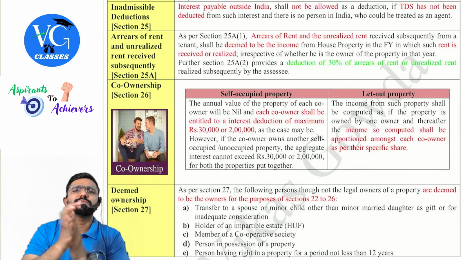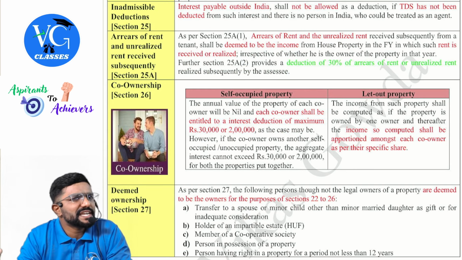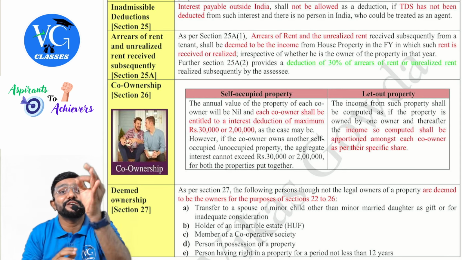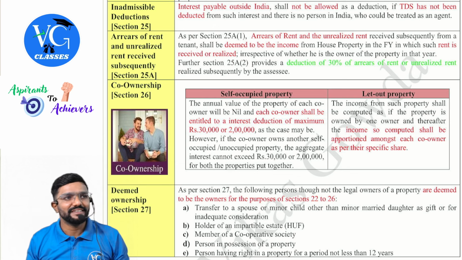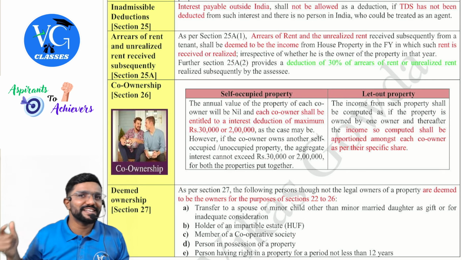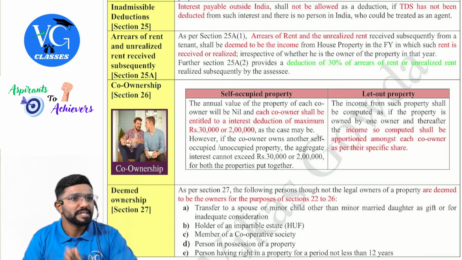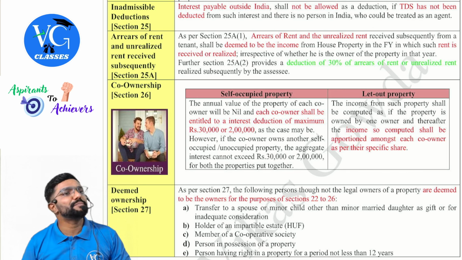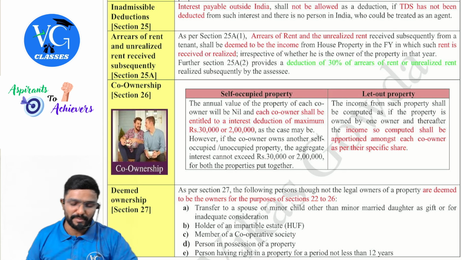Next, inadmissible deduction. Sir, I have taken a loan from some foreign lender or foreign bank. Whatever interest I am paying outside India, can I claim it as a deduction under section 24B? Yes, you can claim, provided you have deducted TDS on it. As money is going outside India, I have to target that person; the government cannot catch hold of them. So they're telling, as a payer, you deduct TDS and claim interest. If you don't deduct TDS and remit it to the government, I will not allow interest as expenditure to you. Similar provisions are also there under the head PGBP under section 40A, 40A1 and 40A1A. That is TDS provisions. We will see that in PGBP.